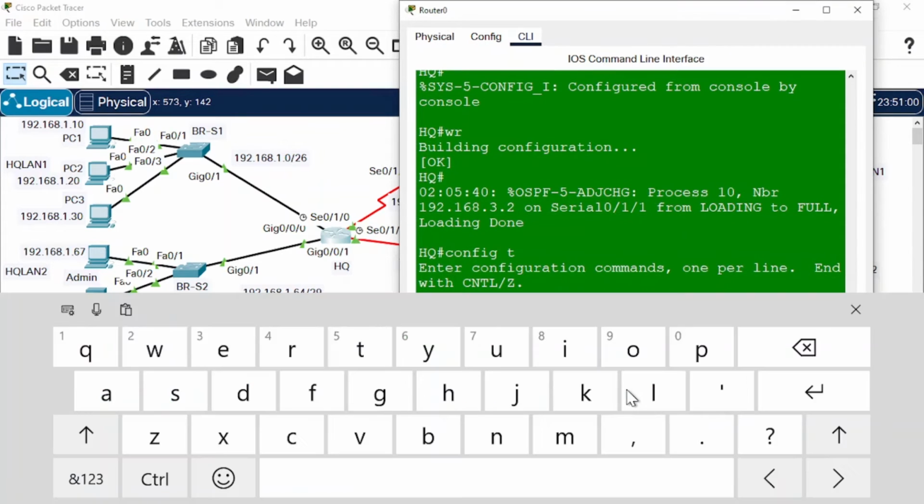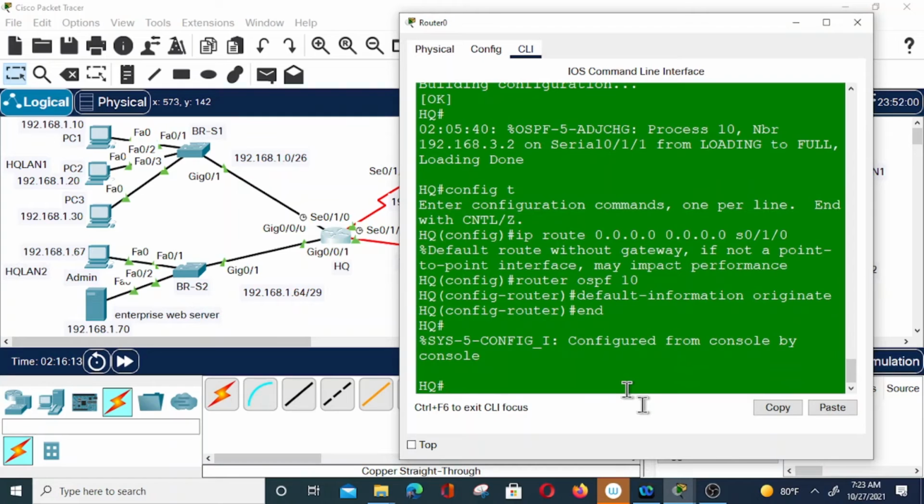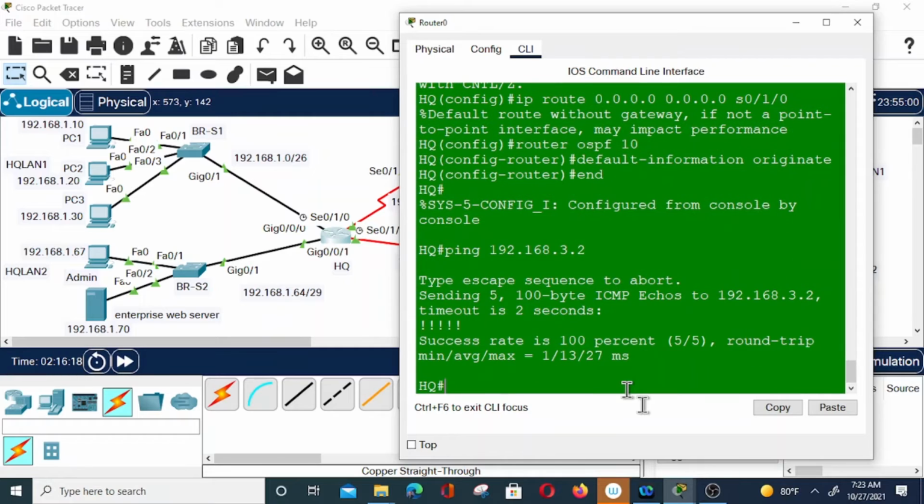Let us try to ping 192.168.3.2. Okay, and then 2.3.